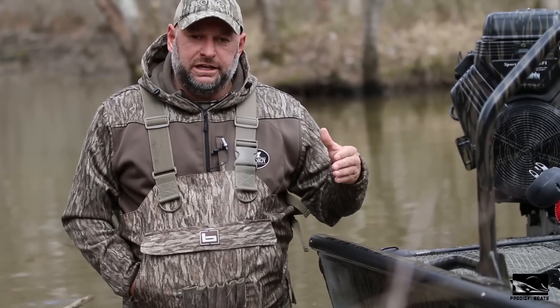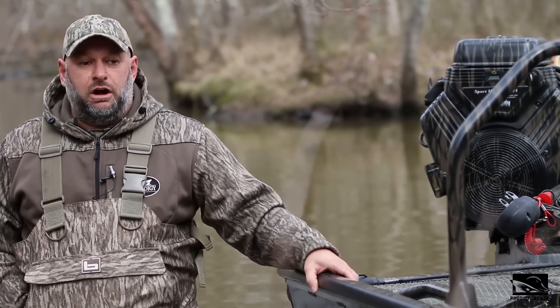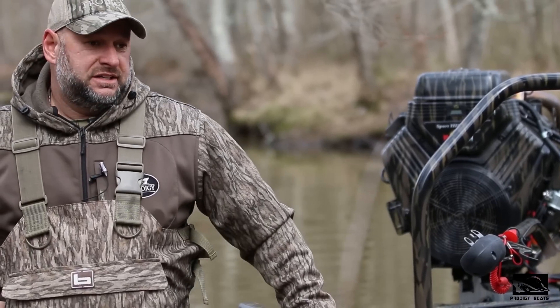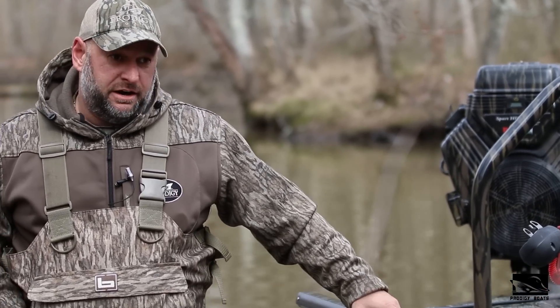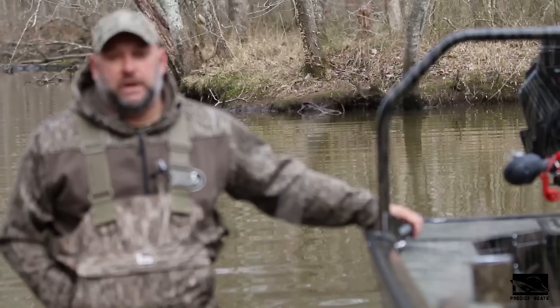As far as the bottoms go, everything we do is 50-86. We're going to offer this bottom in 125, 157, and 190. So if you need a heavy bottom because you've got cypress knees and you're tired of tearing up factory boats and replacing them every year, calling your insurance company — this is what you need. These boats are tough, tougher than what you've probably used in the past, and can be built as tough as you need to perform pretty much as well as you need.